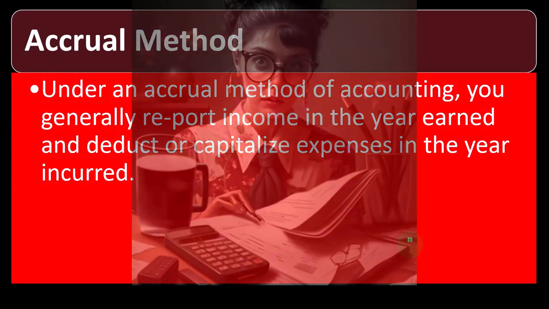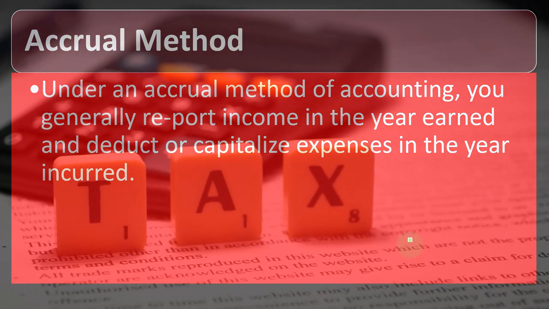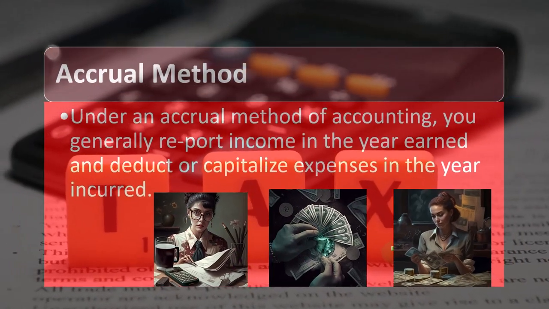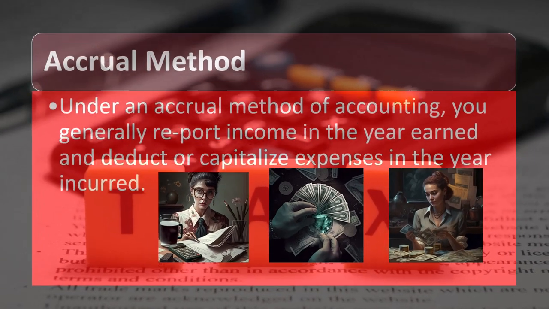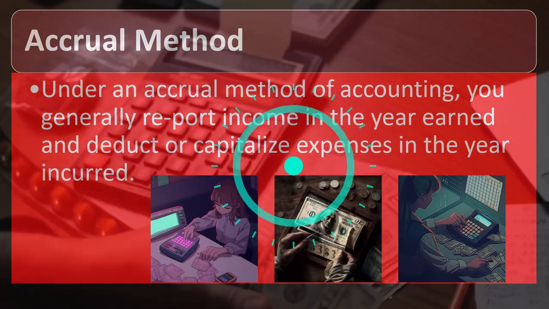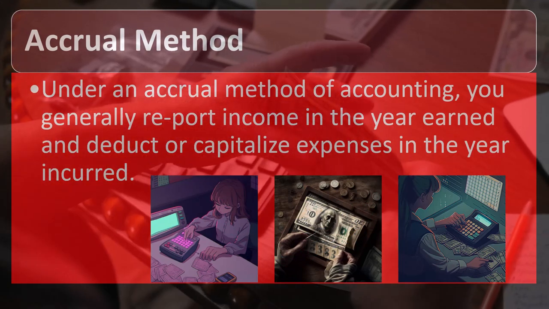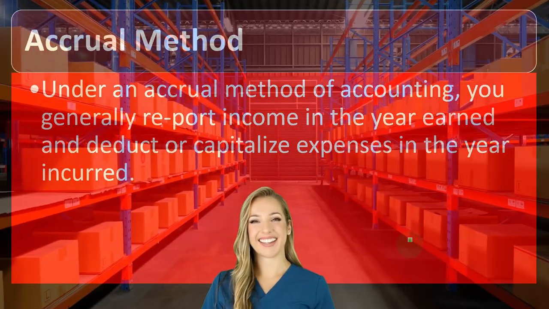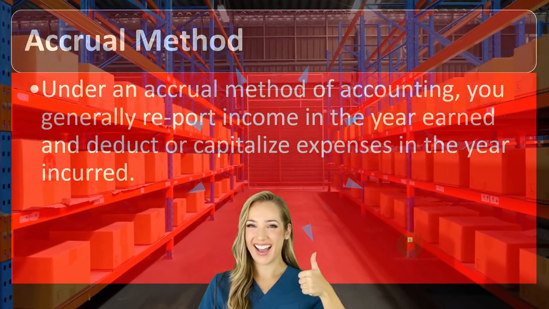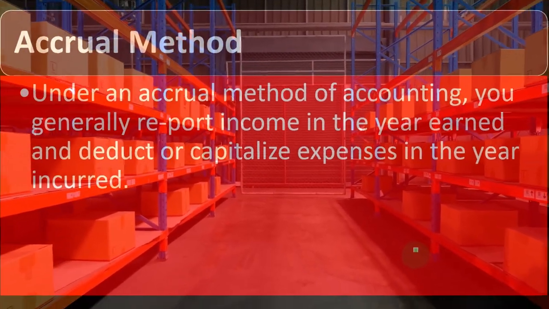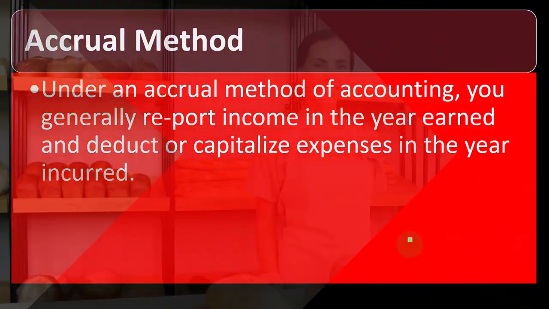When we're talking about taxes and the methods being used for business income reported on a Schedule C, we want to make sure we get the method correct starting out, because it will be less easy to change the method in the future. The primary two methods are the cash method and the accrual method, though you can have a hybrid between the two. It's usually the industry that's going to drive whether you're on a cash or accrual method.